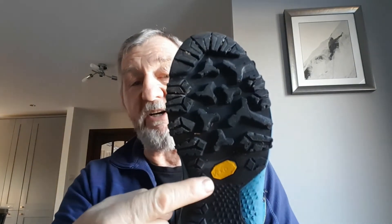Moving on to boots — the next technical bit of kit. This is a three season boot. The important parts: you've got this wee part here which is a lace lock. You tighten the bottom half of the boot, then the laces lock here, and it allows you to put a different tension in the top half. Let's look at the sole — a good cleated sole. The yellow disc tells you it's Vibram, very important. Your heel: nice square heel, not rounded, because on the descent you'll slip. That groove is designed for different attachments. These are flexible but would take a crampon for a wee while — they're not B1 boots, they're a three season boot.